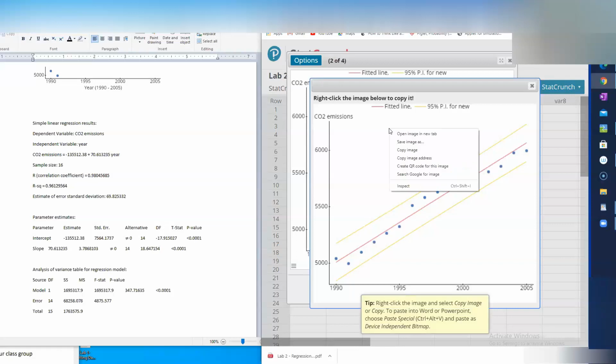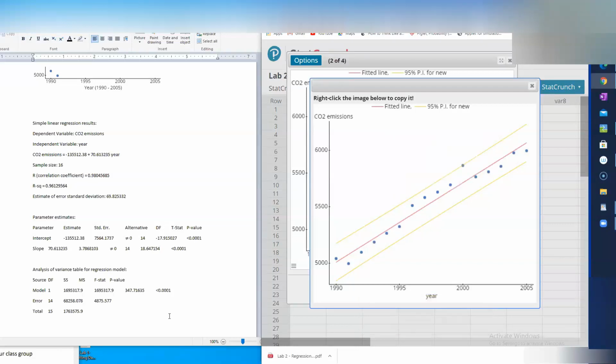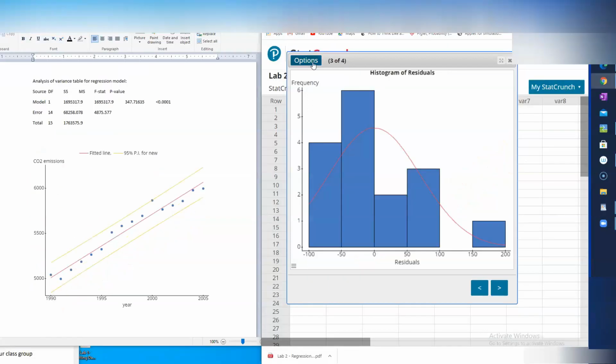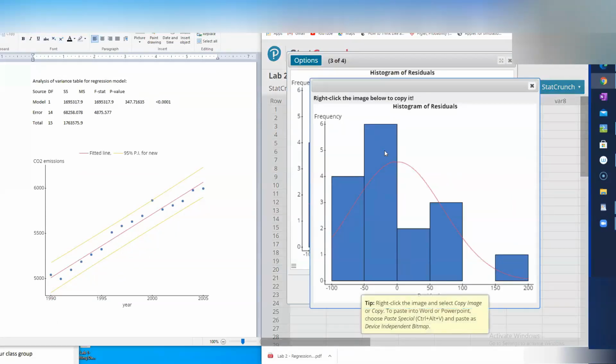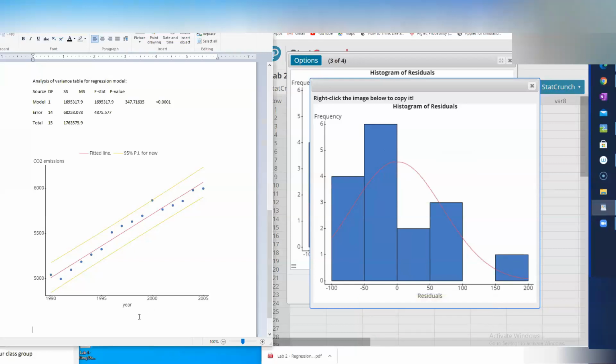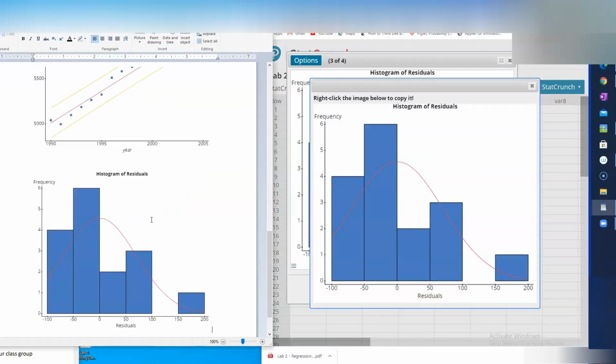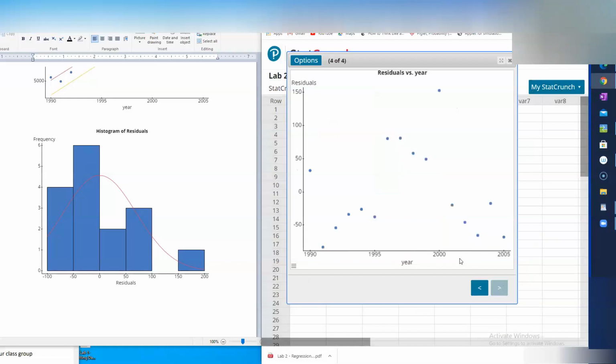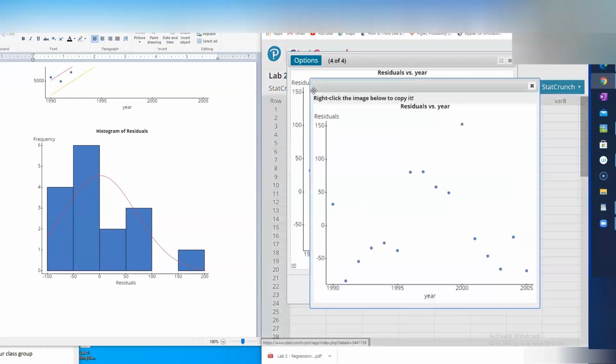This is the fitted line, right click, copy, paste. Next one is the histogram of residuals. So Options, Copy, right click, copy, paste. So Control C, Control V. And finally, residual versus year. So Options, Copy.